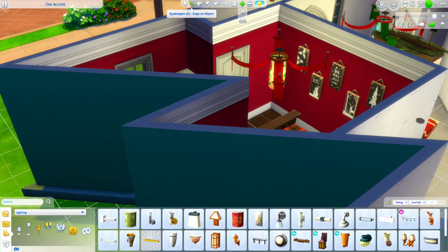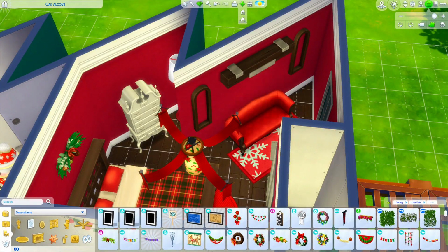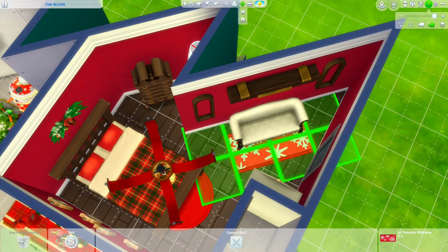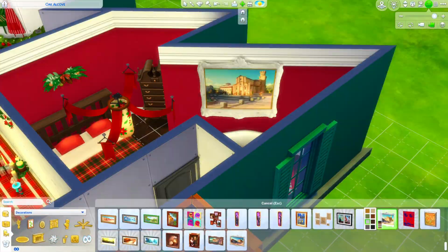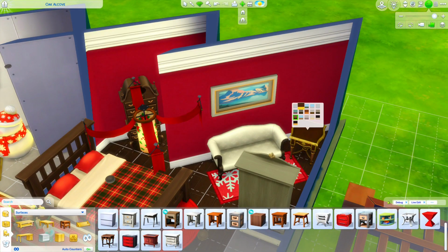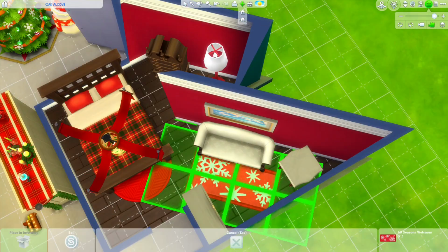So the thing about these 45-degree angle corners, and especially since most of this house is built on diagonal facing walls, is that the lighting sort of glitches. So you'll see now and again some of the kitchen counters definitely don't work on diagonals. It creates a very odd shadow. There's also very odd shadows created on some of the wall decor lighting items, and I'm trying to find a nice piece of art to take up space on that wall. Eventually I go with something that looks like it could kind of be the Arctic or maybe the North Pole.